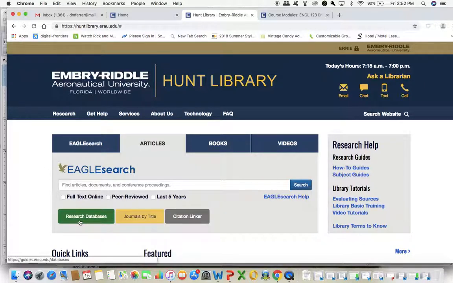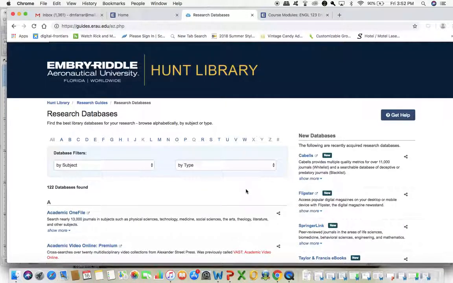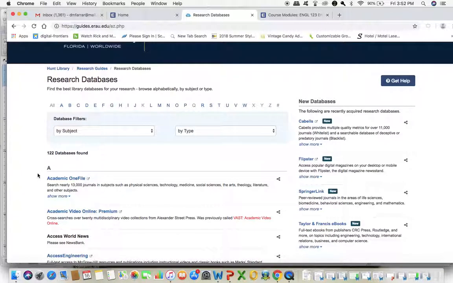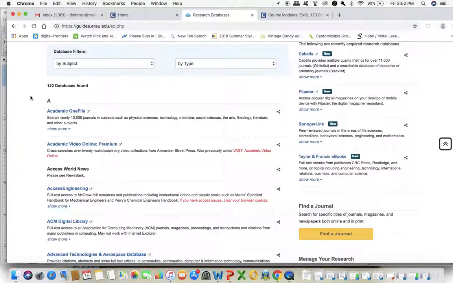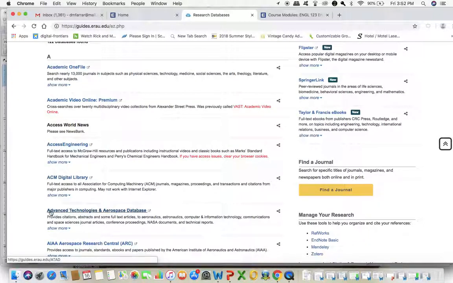I like things to be really specific and narrow, because it's more easily contained. So that's why I recommend searching by the databases. If you're confused about what databases are, these are all different databases. They're alphabetized up here, but each of these represents a different database, and then within that database are all of the different articles.